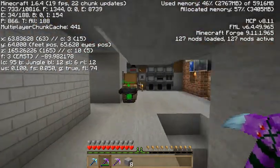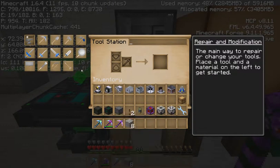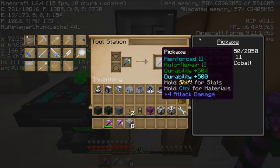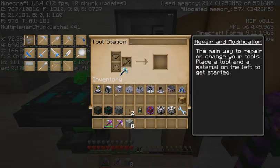So it's nice to have these, but for enchanting them, all you have to do is click it, it'll be the first page that pops up, and you'll throw your little pickaxe in there, and then you can put whatever enchant you want in there. The moss equals out to your auto repair. The emerald is 50% plus durability, and the diamond is 500 plus durability. And if you have the emerald first and then put the diamond in, it will readjust that 50%. So it doesn't really matter what goes in first.